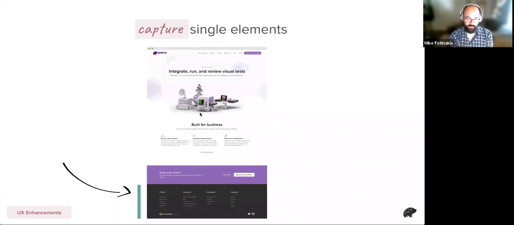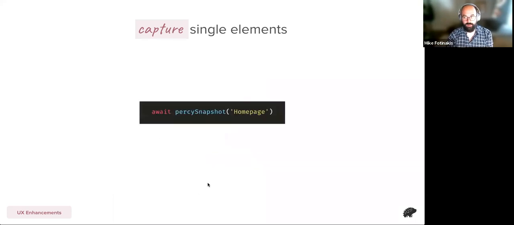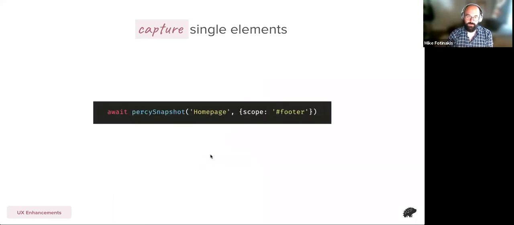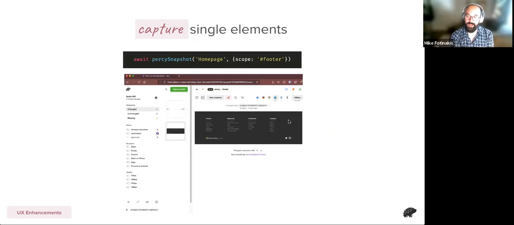So for example, let's take this page inside of Percy itself. Let's say that we want to set up a bunch of tests for just the footer of the pages and we want to ignore everything else. Well, this is actually quite easy now across all of our SDKs. You can just pass a scope argument and pass a CSS selector of the element that you want. As part of the rendering pipeline where Percy Visual Engine takes hold, we will just capture that single element that you've specified and only show it in the review experience. So this is quite a nice way of being able to hone down on exactly what you want to visually review.